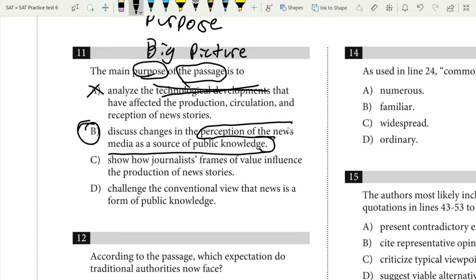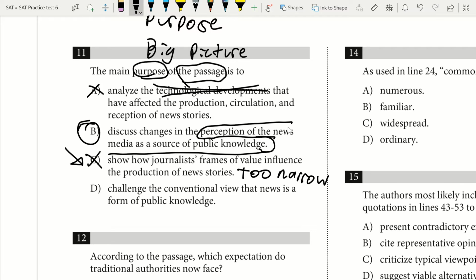Okay, we touch on that a little bit, but this is too narrow, because we're asked for the big picture of the whole passage, the main purpose of the whole passage. This would be focusing too much on a couple sentences, so that's too narrow. Another thing to watch out for with social science and history sections is putting your own political values on it. Never answer a choice just because it's what you believe politically. Answer the choice because it's what's supported by the text.